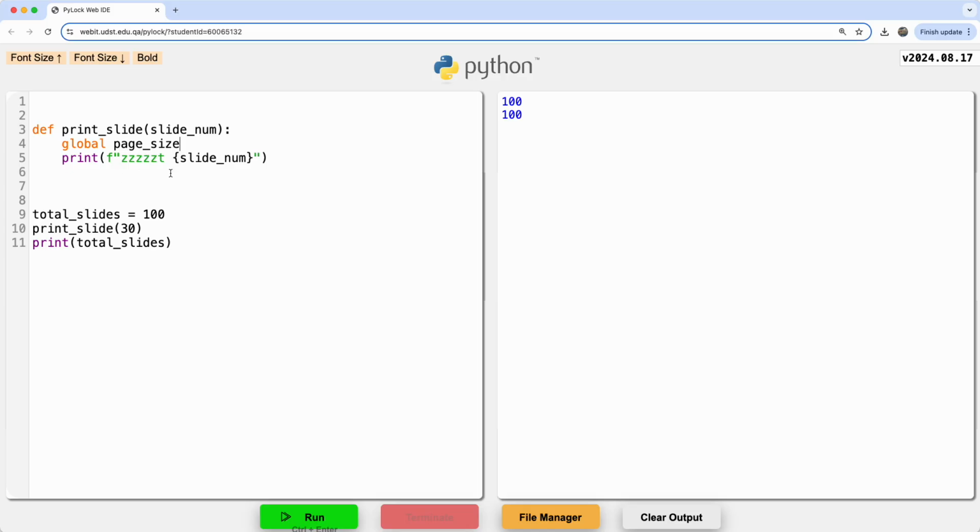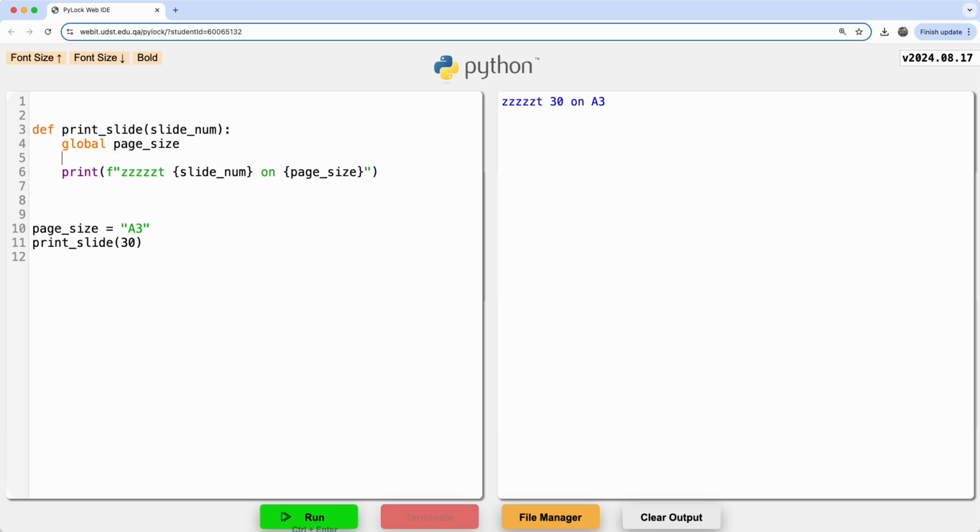All right, so here's what we're going to do. Slide number on page size. We want to print slide 30. Here's what we need to do. We need to say page size is equal to, okay, we want it big, we'll use one of those A3, and then we'll print the slide. So there you go. Page 30 gets printed on A3 paper. Okay, pretty simple. We'll talk about why the person did this in a second.